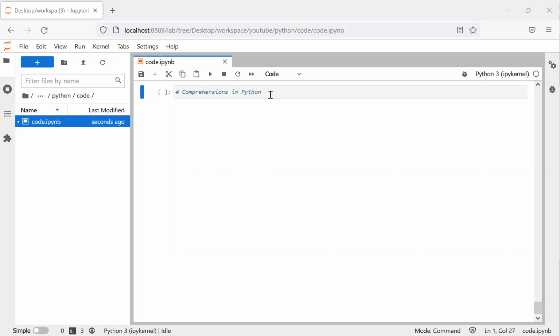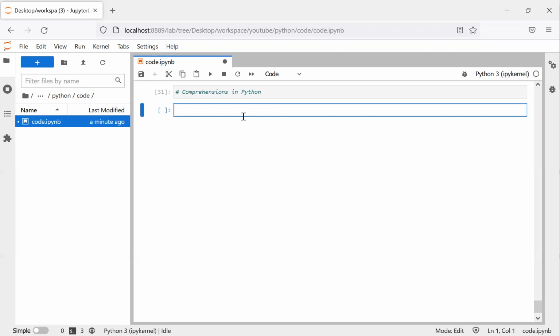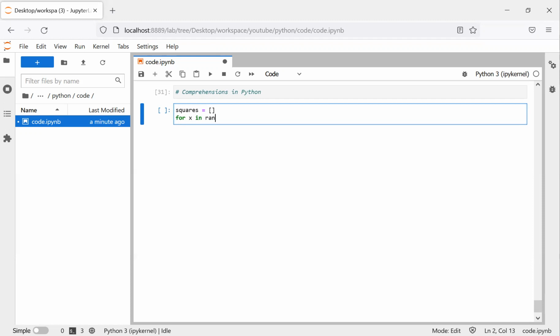Let's say I have one simple example where I want to calculate the square of each number. I have a list of numbers and I want to get the square of each number. So how will we write it? I'll take one empty list and then use a for loop, for x in range, and let's say we want the squares of the first 10 numbers.